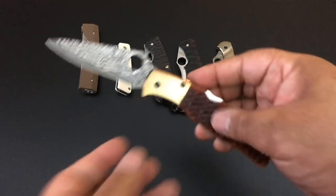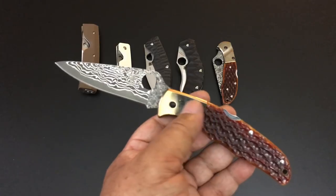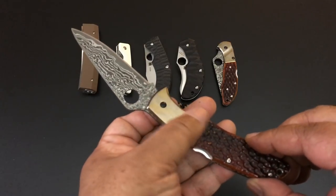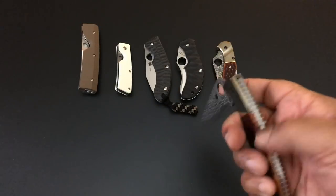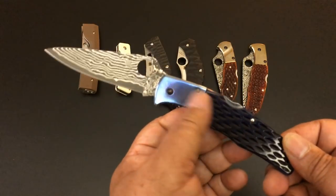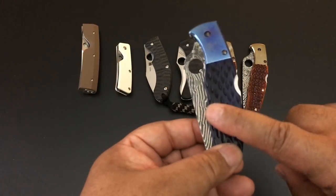Since we're talking about brown and jigged bone and a Spyderco classic, let's talk about the Endura. Same thing — jigged bone with the Endura. The Delica has a 2.3-inch blade; the Endura is the bigger of the two with a 3.7-inch blade. With the Damascus, the stainless steel anodized bolster, the jigged bone, and that filework — perfect condition, comes with everything in the case, never used. Here's the blue version of the Endura — blue jigged bone, blue anodized stainless on the bolster, Damascus blade. The brown and the blue are $225. The Delica is $205.